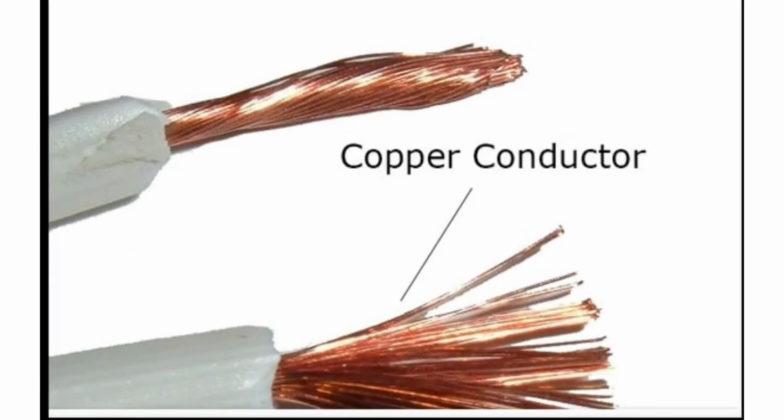You might have seen such sort of wires at your home. So here in this picture you can see copper wires. Copper is a good conductor of electricity and hence it can be used for conducting electricity at your home. Now these wires are covered with some plastic covering. Why? Because plastic is a poor conductor of electricity. So if you by any chance touch these wires, you do not get an electric shock.